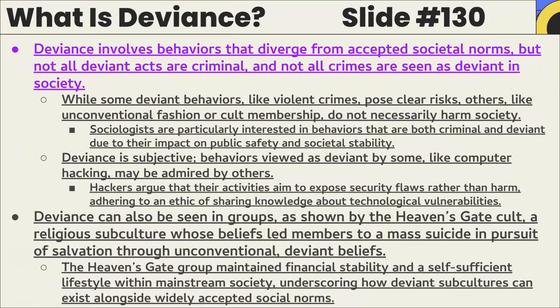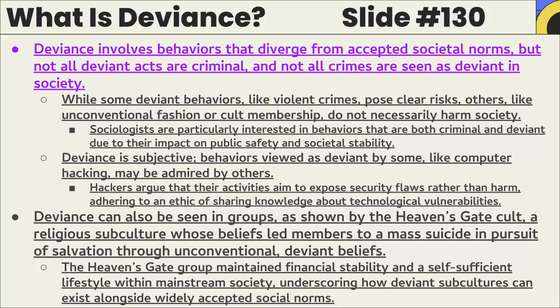Okay, so whenever we're talking about deviance in sociology, it often brings our attention to social power, which is shaped by factors like gender, race, and social class. And so, whenever we're looking at deviance, which means actions that go against accepted social norms, we must always ask the question: exactly whose rules are we talking about? So, social norms are influenced by the power dynamics and class divisions in a society, and we will explore that a little bit further.